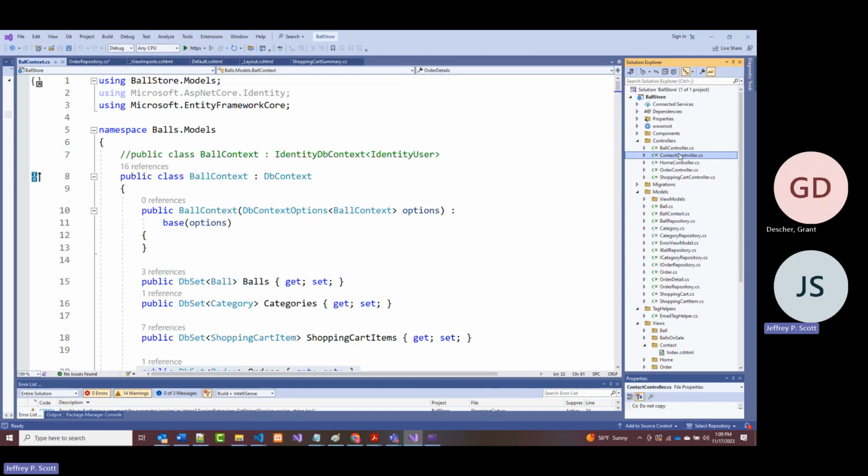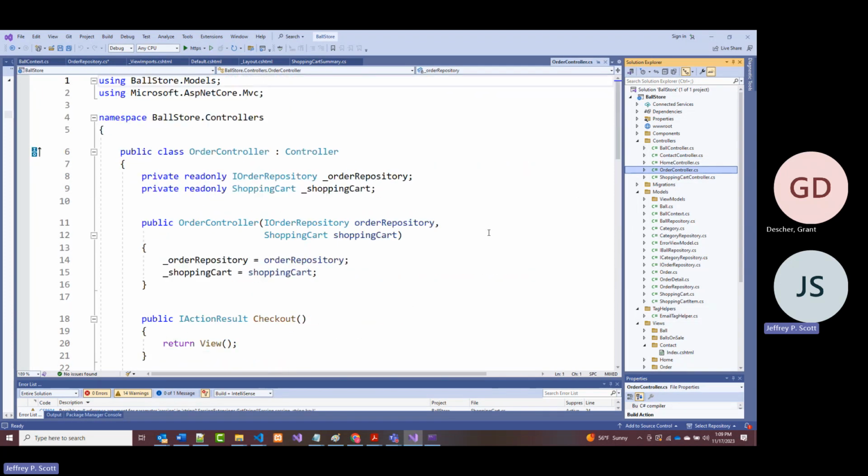All right. But you should have a ball controller. You should have a contact controller. You should have a home controller. You should have a shopping cart controller. And again, we'll do this one when you come back from the break. Am I correct that you've... I actually don't have a contact controller. All right, then let's look.